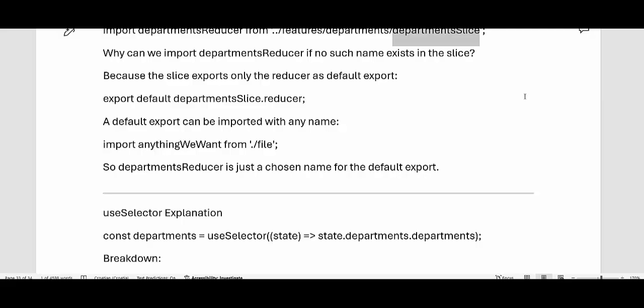And in the end, it is very useful to brainstorm with AI, because through that brainstorming I researched and saw in the end, yes, that the default export is only one. It is the reducer, and on the import side it can be any name for that reducer.